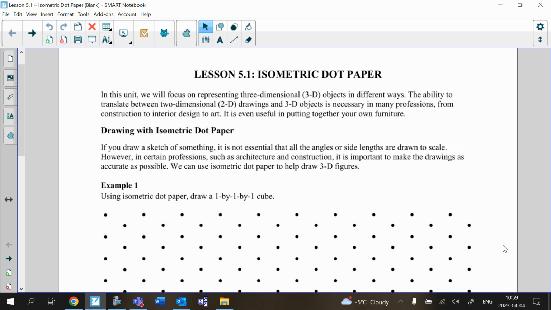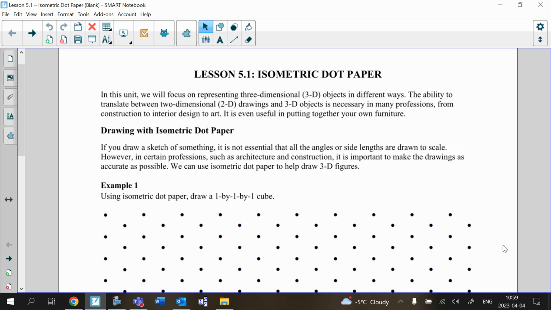We're also going to talk about one-point perspective drawings. And then we're going to do some simple stuff with exploded views of three-dimensional objects. Like if you take a desk and pick it apart, what does it look like? Okay. Anyway, all I want to talk about today is how do we draw shapes in three dimensions?